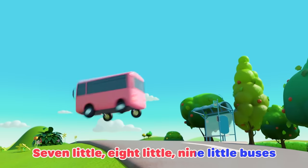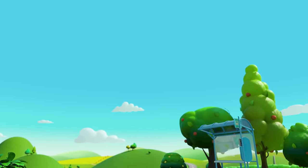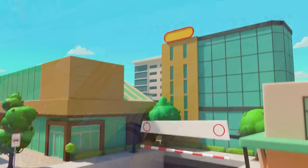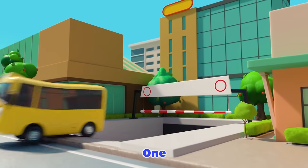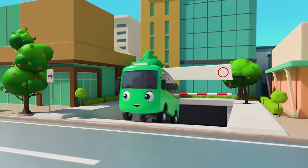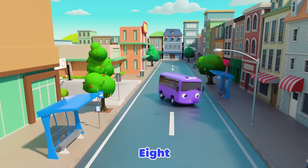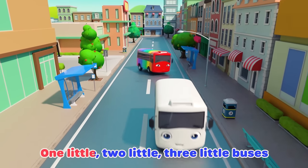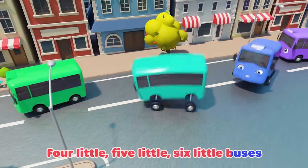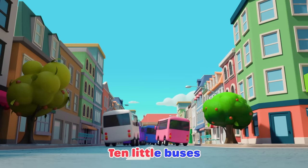One little, two little, three little buses, four little, five little, six little buses, seven little, eight little, nine little buses, ten little buses.